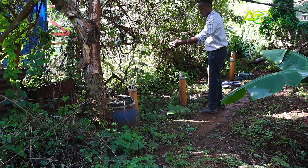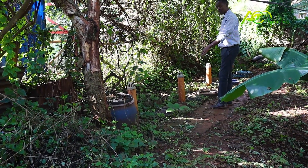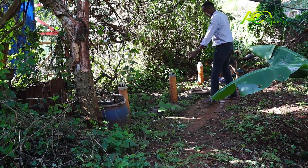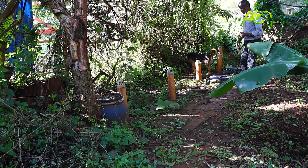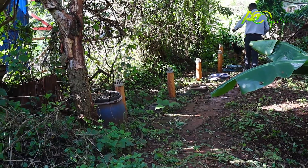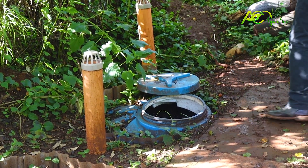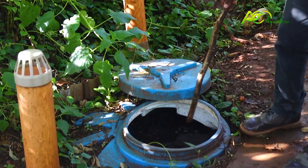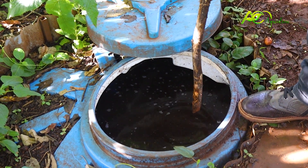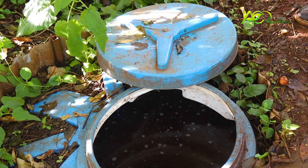The first tank traps inorganic material, but poop, tissue paper, and everything else flows through. The tanks are completely sealed, so the waste breaks down anaerobically. As it decomposes anaerobically it kills disease-causing pathogens like coliforms and E. coli. The waste gets to the first tank, breaks down, fills up, then goes to the second tank. By the time it reaches the outlet, this is what comes out — a mosquito is actually escaping here, which is an indicator that it's clean water, because mosquitoes don't breed in clean water. There are no flies and definitely no smell.